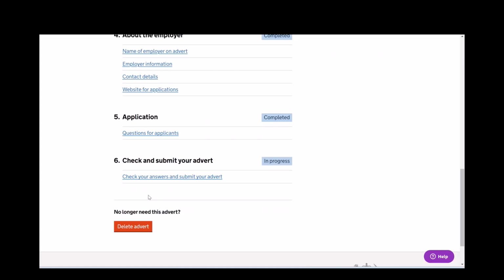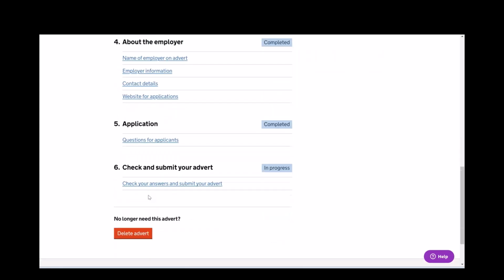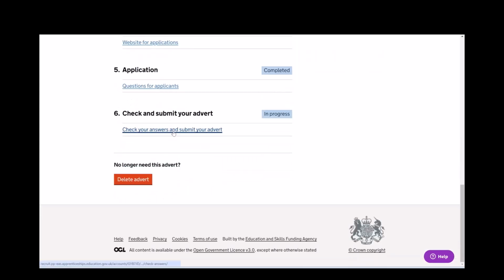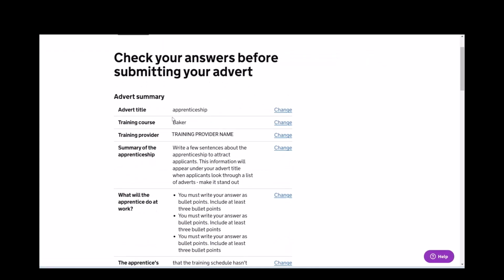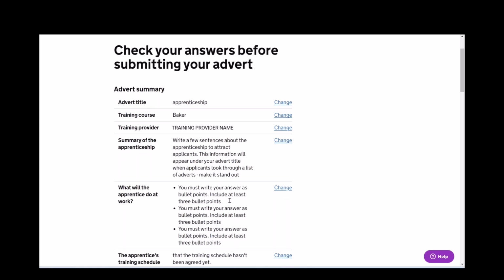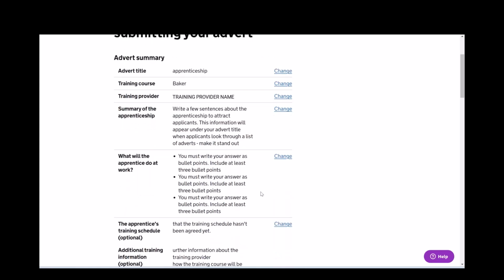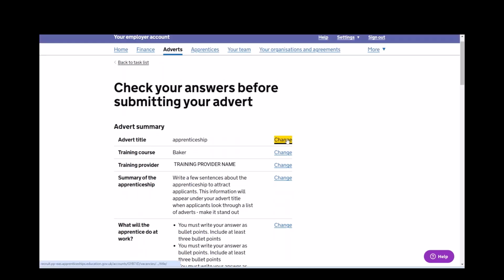So we've looked at all those areas through the recruit. Now we can check our answers, and this will play back all the answers that you have input into your advert. At any point, you can go back and change the title.